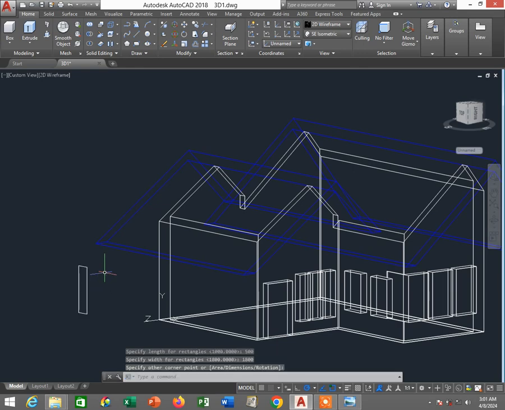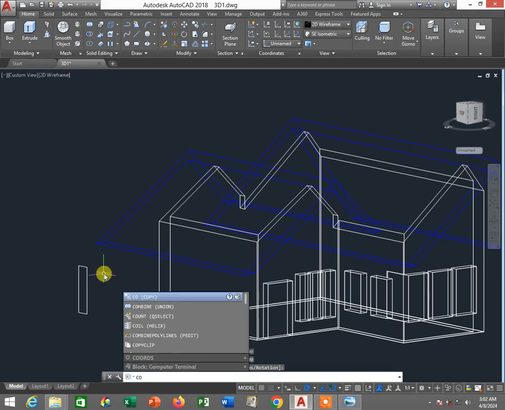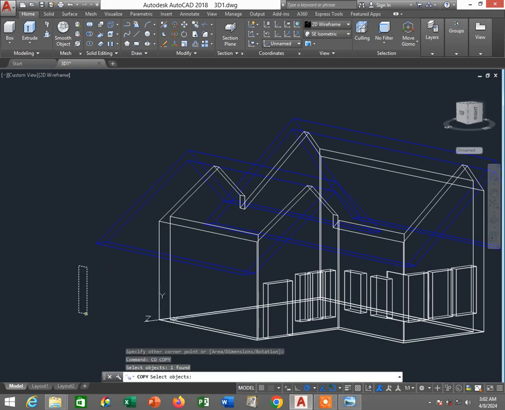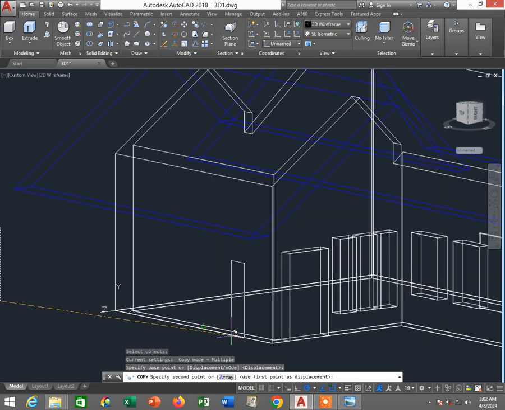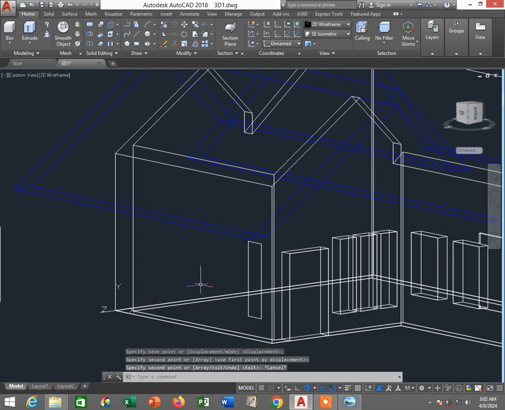Then I click over here, and then I copy, type CO, enter. I select this, enter, and then I put it somewhere over here. Click. And then I copy it again, type CO, enter, I select, and copy it a little bit like this.